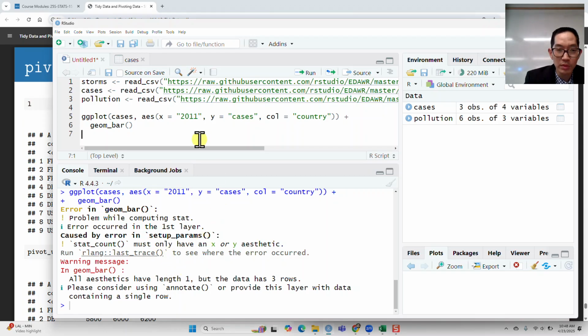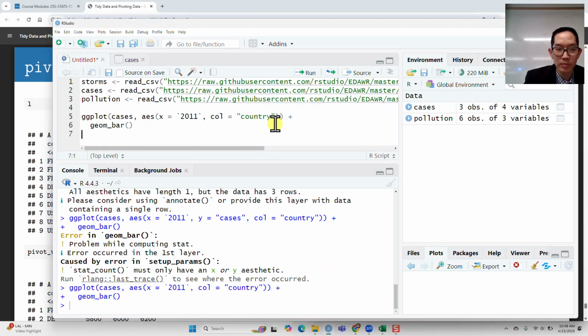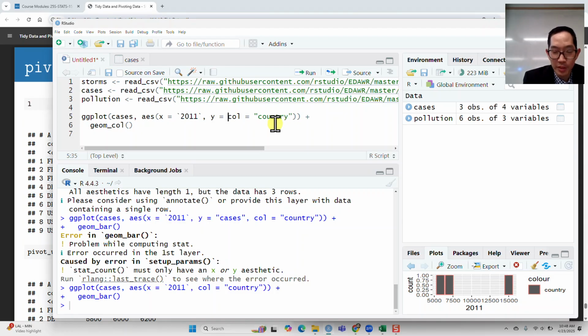Stack count must have only an x or y. Did I do something wrong? Oh, not bar, geom_column, sorry, that's why. Making mistakes here, okay. What is y?